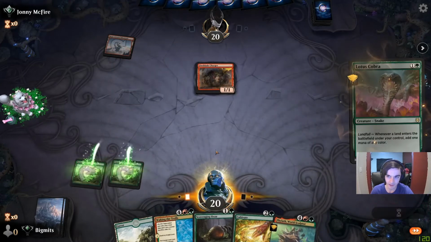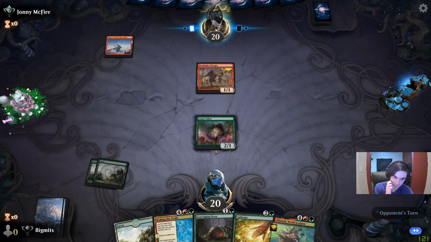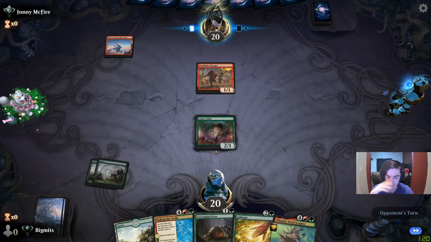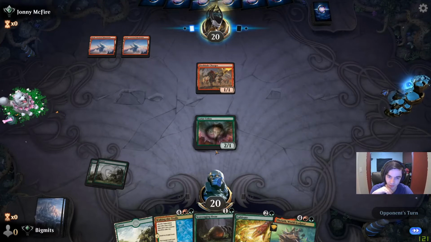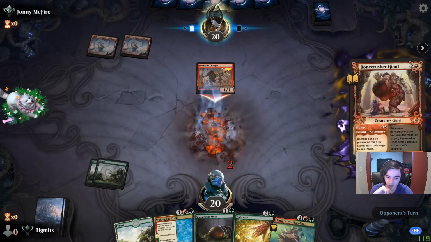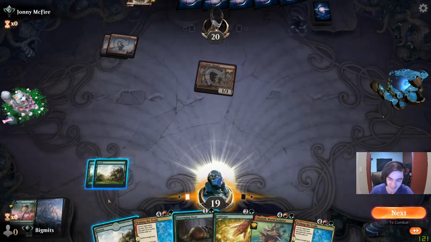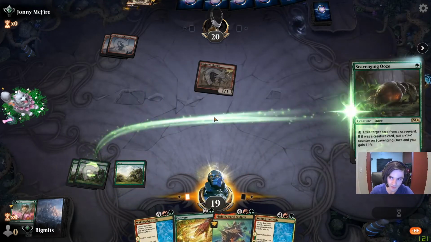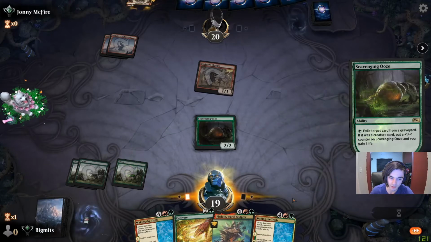pretty scary. But if they're gonna spend their turn killing Cobra, I think that's okay with me. It's gonna slow them down. Then we can run out a Scavenging Ooze and potentially just eat whatever, or eat Cobra for one. Okay, so they do the stomp, sure. Second Waking. I think here we just play Scavenging Ooze, like I said, and consume the Cobra.